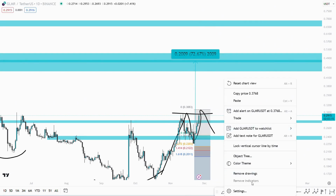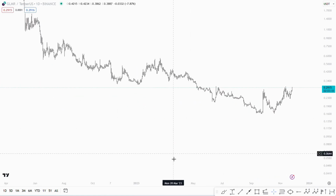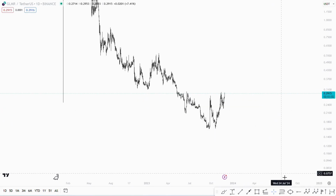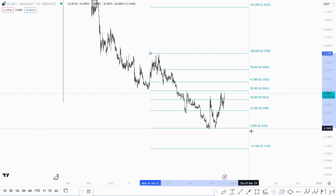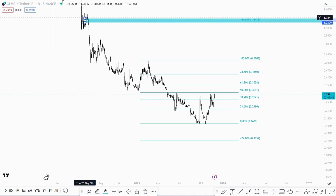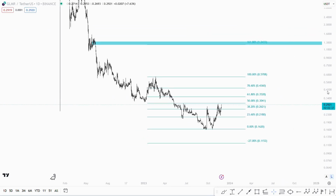48-50 cent region, which if we just take a nice zoomed out perspective here, we're still really low when it comes to Moonbeam and where we can be and where we have been in the past. So one thing I want to do is just take a little bit of a Fibonacci retracement from that final range high all the way to the current low that we've got. You can see we're working out the 38 and 50% region, but when we're talking about high levels, that 1.618 up and around $1.20, look at where that aligns, right at that cluster of consolidation before the major breakdown. A lot of empty space up here, in my opinion, for a low market cap coin like this.